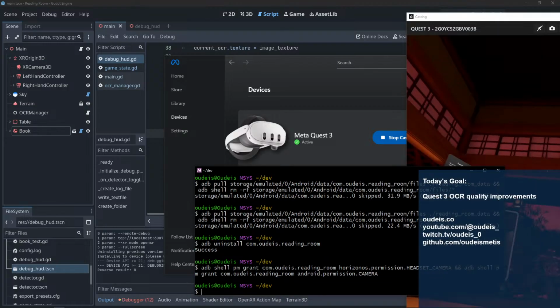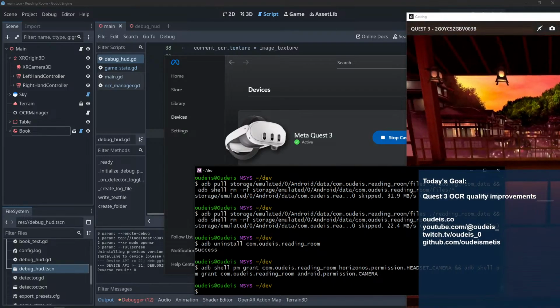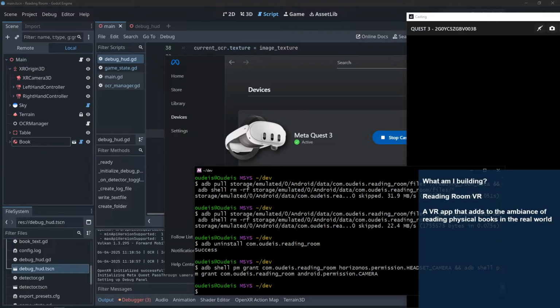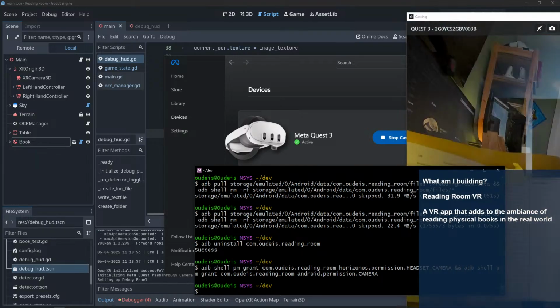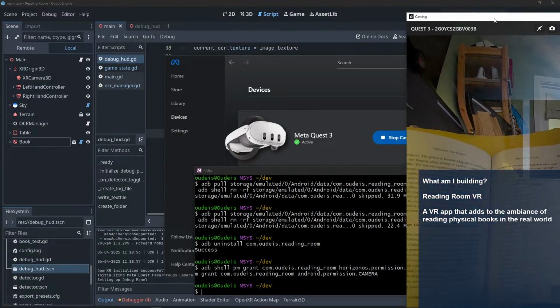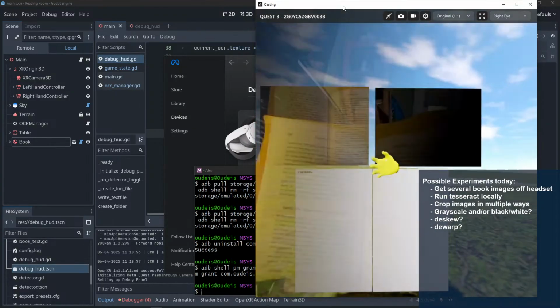Yeah, grant permissions, and then it's coming up, a bit slow on the load. Here we are. Whoa. Oh, that's annoying.